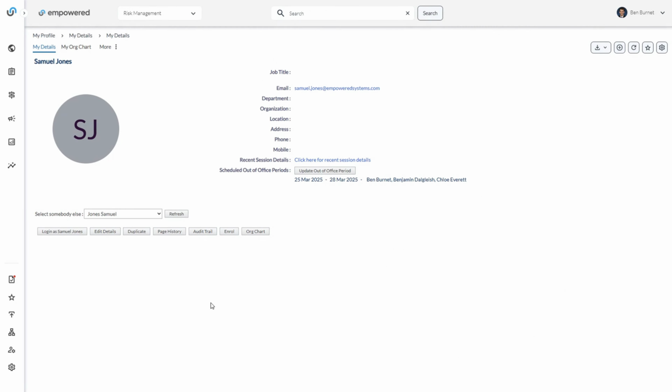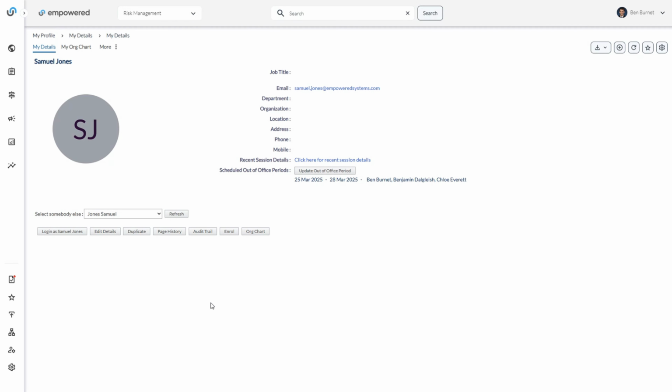For some time now, it's been challenging to stay on top of reassigning work to other users prior to being out of office, often leading to times where due dates have not been met when the work had actually been completed by someone else. In 25.1, that will no longer be a problem. For all connected risk users, they will have the ability to schedule when they are out of office and nominate other users to action their items during that period.